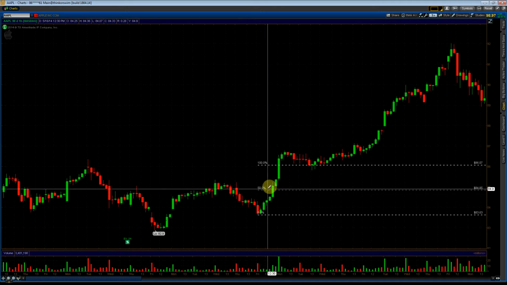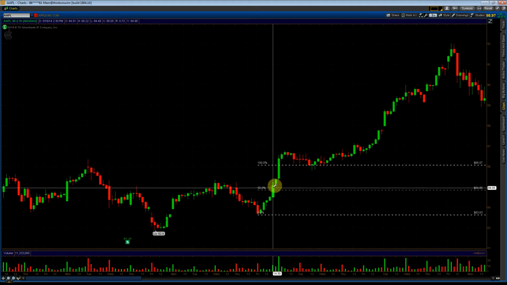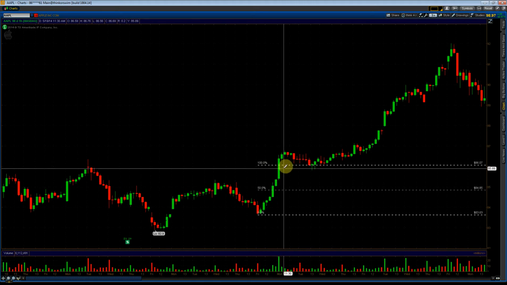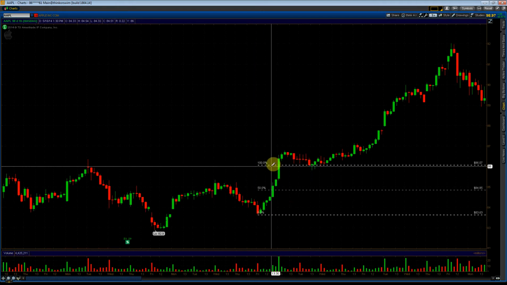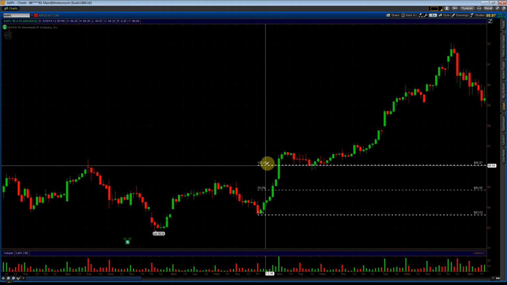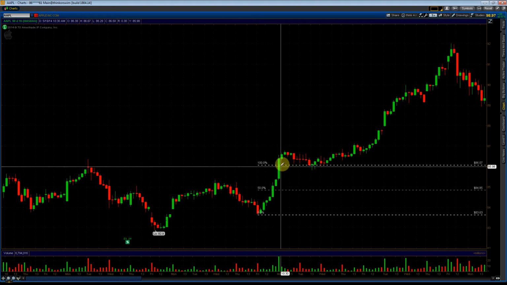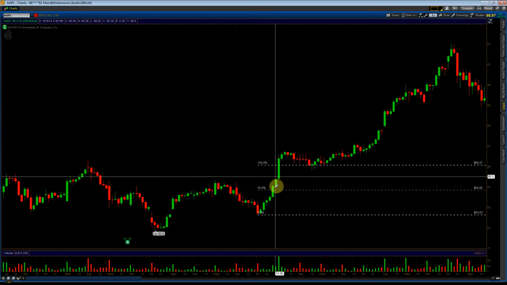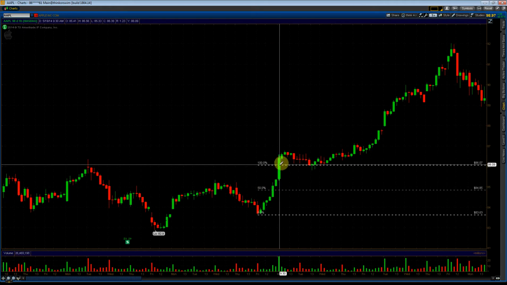Now once you're at or above the 50% line, your 100% line becomes your target. That doesn't mean you have to sell at your target. What that means is that you would sell should it pull back from your target. If it breaks your target, that's great. In this case, like I said earlier, it's not necessarily about calling the exact price. It's about seeing, when we were down at 84.23, if it was worth the trade to 86.07. Options is a game of $1 moves, so I think the trade would be worth it. And just like these other lines, once you cross this line, it'll serve as support for that trade.